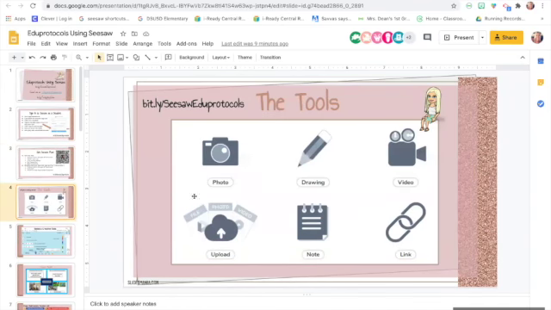Within Seesaw itself, you have all these different tools. You've got a camera, you've got a drawing canvas, you can record live video up to 5 minutes. You can actually record live video up to 5 minutes on multiple slides also. You can upload anything from Google. What's cool is you can upload anything, like say you do a Google Slides presentation, you can upload that to Seesaw and now make it interactive. So kids can draw on top of it. Kids can record live video on top of it. They can annotate, lots of cool things that they can do.